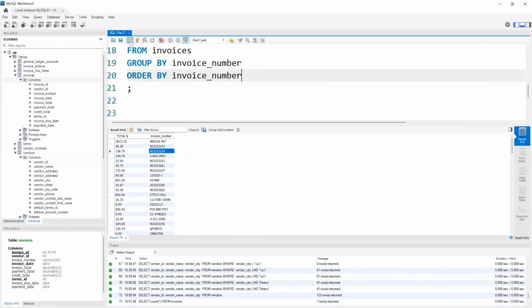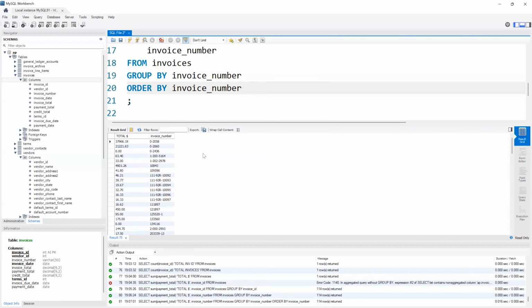Okay, so run that. Okay, so do we have duplicates? I don't know. I can't tell. No, no duplicates. Yeah, I don't see any duplicates here. If there are duplicates, then you should see the same invoice number. Yeah, so this is not really useful.